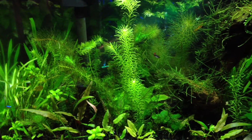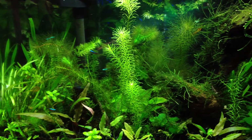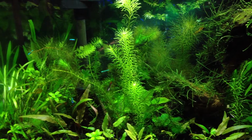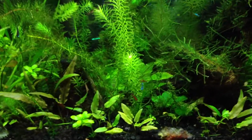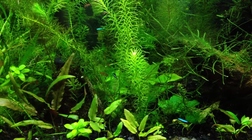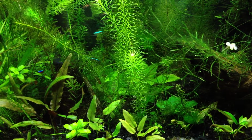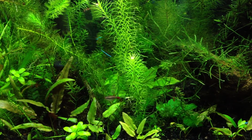The other thing I wanted to mention was that I saw some videos on this Walstad method, and that is all about keeping the tank as naturally as possible, letting the plants do most of the filtering work, minimal amount of light, not minimal light, but not, I guess he was calling it high-tech lighting. It also involved dirting the tank. But anyway, I guess that was another thing I wanted to bring up.